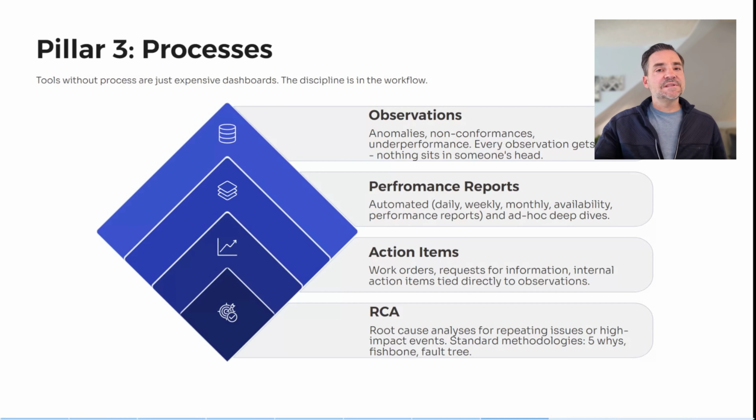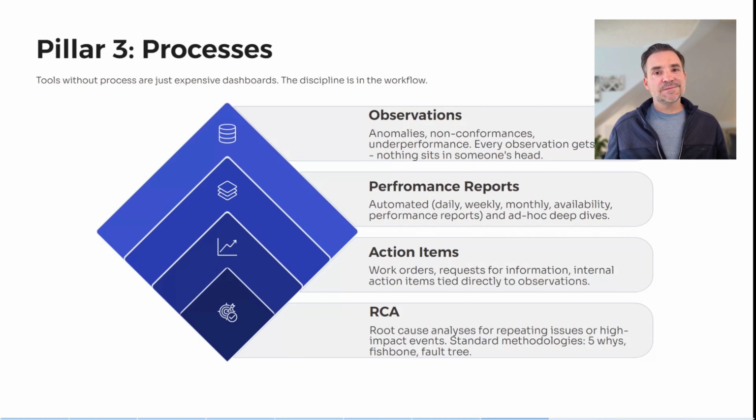And then from this, you're going to be deriving some action items. So you're going to want to sort all this observation. Do you actually create a work order, someone has to go fix it, or you're going to keep tracking it, and then maybe it becomes a root cause analysis, or maybe it's an RFI. You still don't know exactly what it is, you want to ask more questions. So there may be an RFI, a request for information, that's sent to a certain party. But everything should flow through the observation into action items.